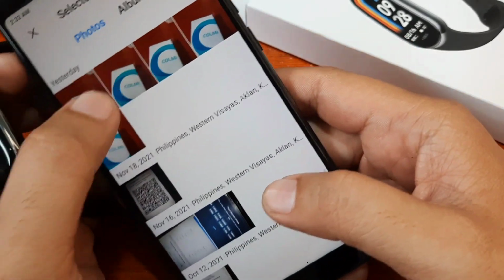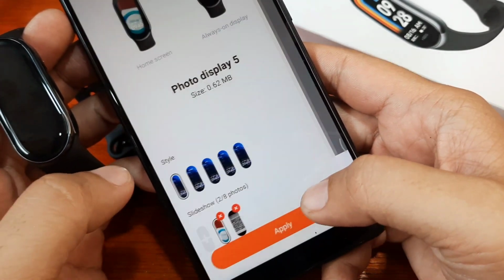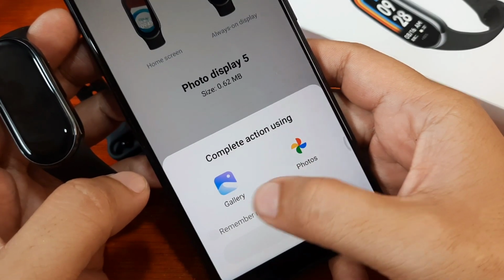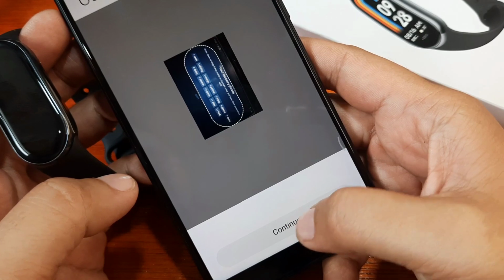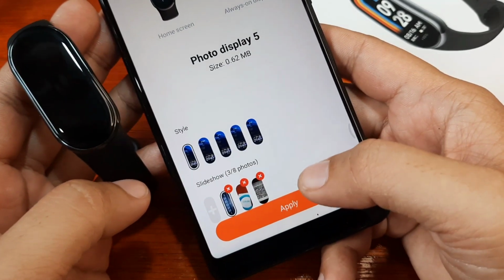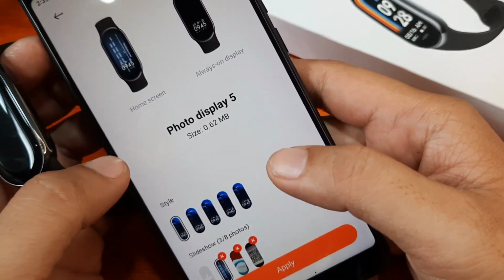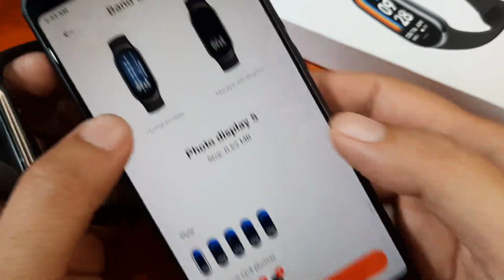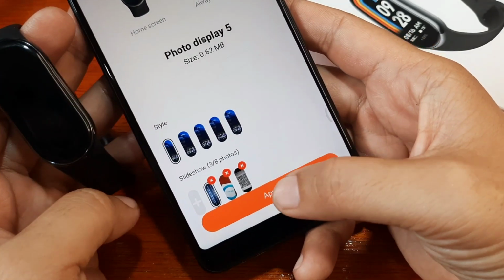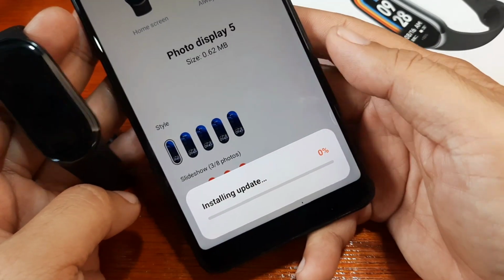Gallery. Continue. Then add another one. Gallery. Continue. And we have at least 3 backgrounds here. So this is the output, and I guess apply.